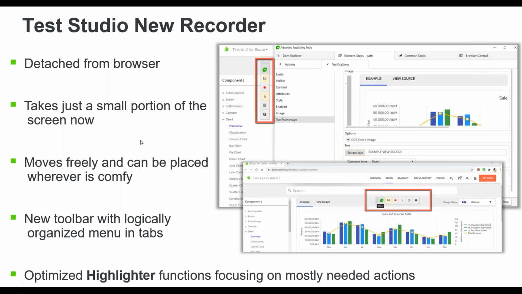And talking about options, by the way, we have optimized our highlighter functions, first focusing on the mostly needed actions, and then added a bunch of other cool actions which were not part of the recorder previously, but had to be accessed separately in the tool, right? Like, for example, the creation of some advanced step builder, which you now have on top of your mouse and keyboard when recording tests with the Test Studio new recorder.